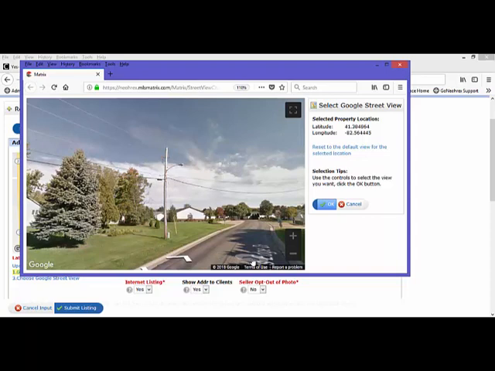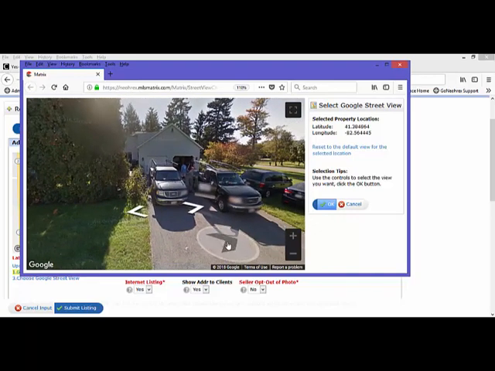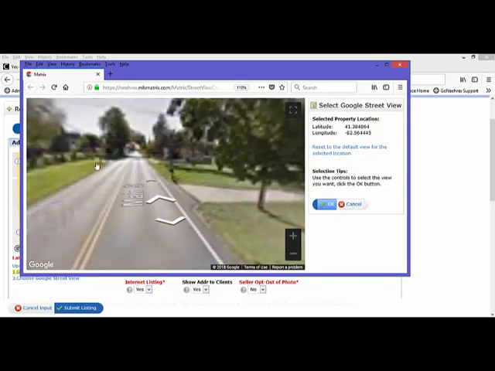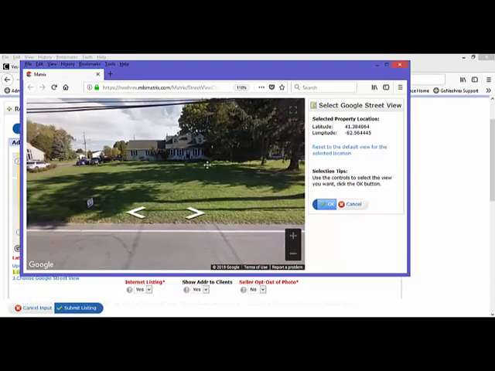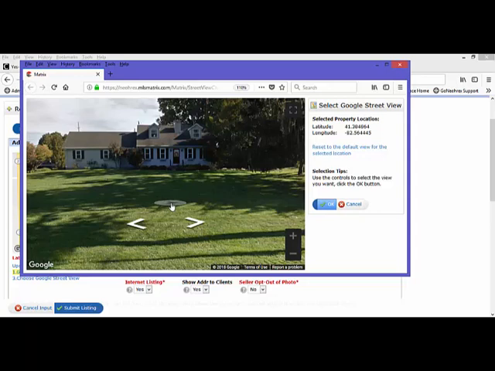This is a good example of a listing that doesn't plot very well. The property happens to be over to the right. So on the Google Street View screen, we can drag our screen to see that house. However, this is not much better. What we would like to do is to have our view show the front of the house. You can move with your mouse over to the other street, click there and spin. You can also zoom and tilt until you get it exactly the way you want. And when you're happy with that Google Street View, click OK.